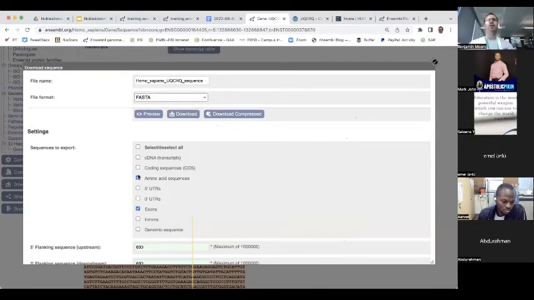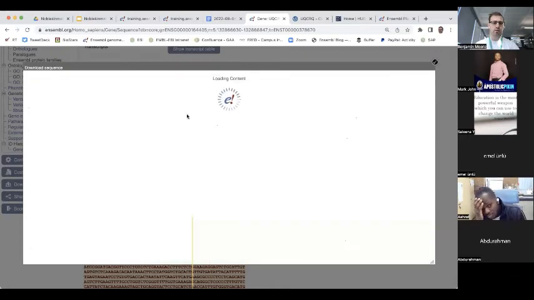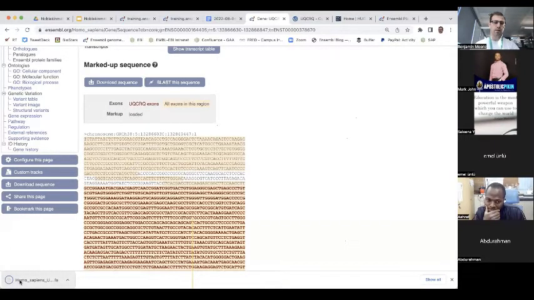It depends upon what your research question is, or where you want to design primers, or all these sorts of things. So obviously we give you all the different options, and you need to think about what type of sequence you need to do what you need to do outside of Ensembl. Once you've selected what you want, maybe the amino acid sequences in this case, you can just click download, and you'll see it's downloaded onto my machine, but I won't do anything with that from here. You can then work with it outside of Ensembl.